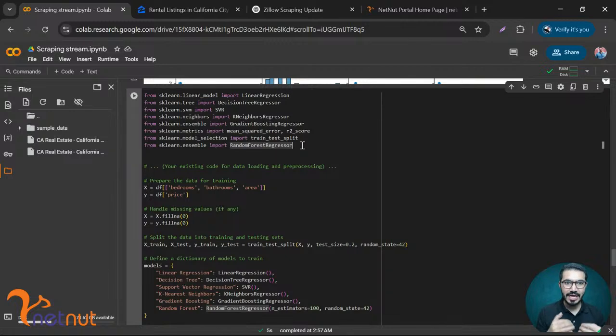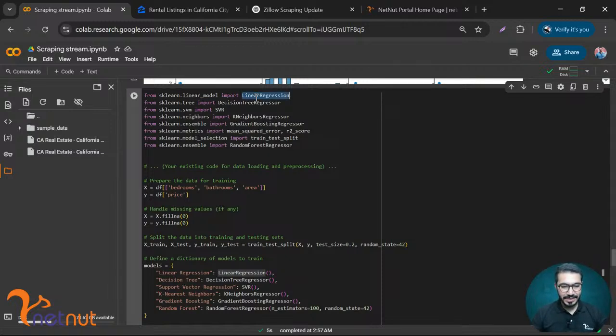So here the type of machine learning, the type of artificial intelligence that will be used, is called regression analysis. For regression analysis, I am using all the famous algorithms over here in order to know which algorithm is better on my particular data set. There is no thumb rule that this algorithm is the best and will work great for you. AI algorithms always depend upon your data. So yeah, I'm going to go with brute force. I'll use all the algorithms and I'll find out which one is best.